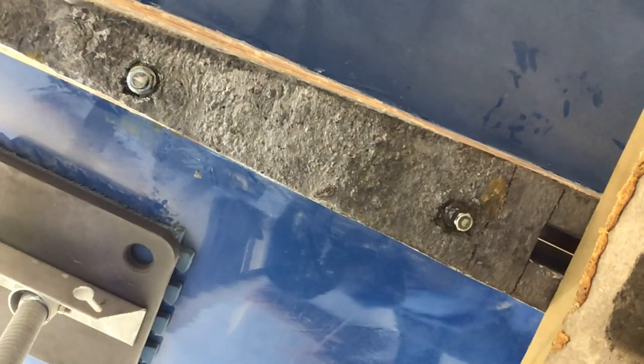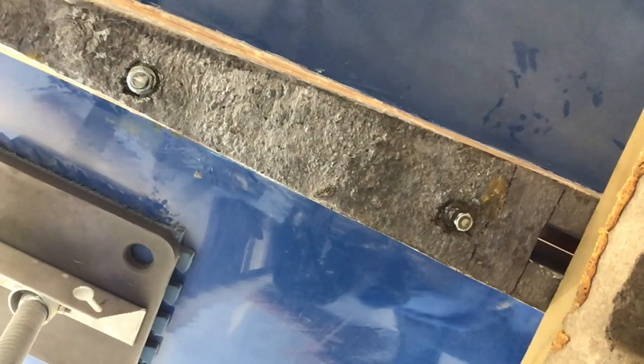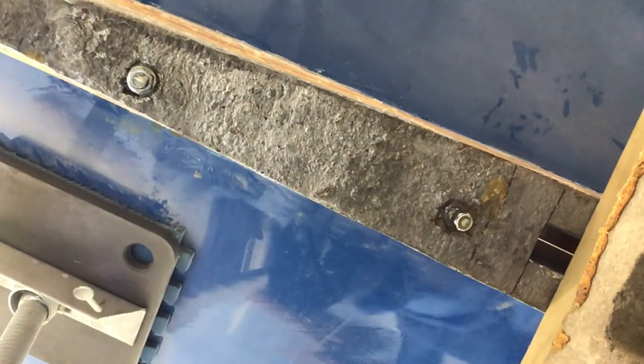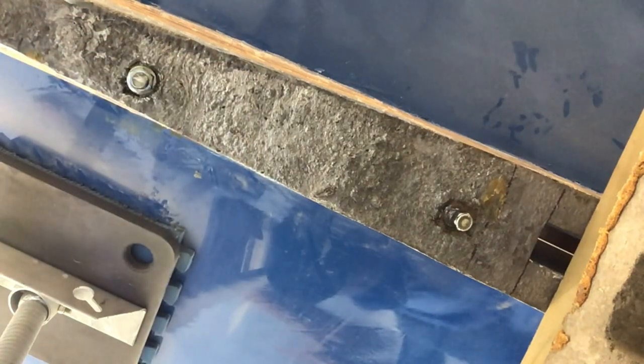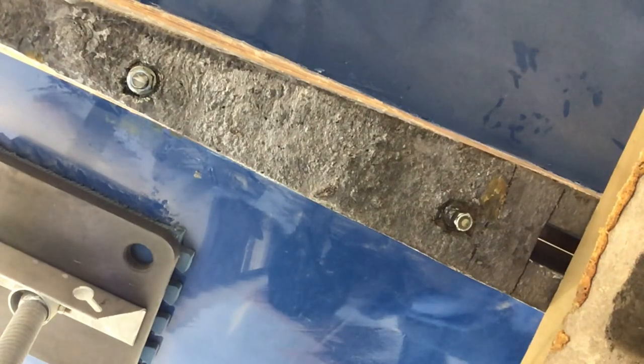Get those sealed up. They are galvanized bolts, so we should be okay on that, and we're going to be in fresh water. Even so, I'm going to cover this whole bottom — it's actually kind of rough right here. I'm going to fill it all in with more thickened epoxy, smooth this out, and just cover these nuts in the process of doing that. We'll cut the ends off, and we should be in pretty good shape for being done with the bottom, short of just sanding it and getting a little paint on it.